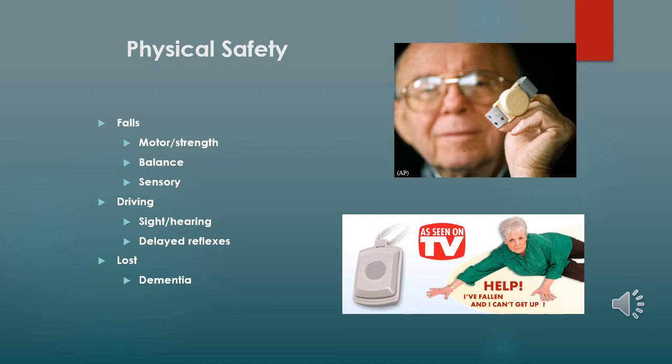We also worry about those with dementia getting lost. The top right photo on your slide shows a tracker that someone with the later stages of dementia can wear. This could go on a wrist or an ankle. It is basically a device that is worn, so if the person were to get lost, the police have the ability to track their location and find them and bring them back home, because with dementia, they often forget objects and people they know. So this is just another safety mechanism to help keep this population safe.